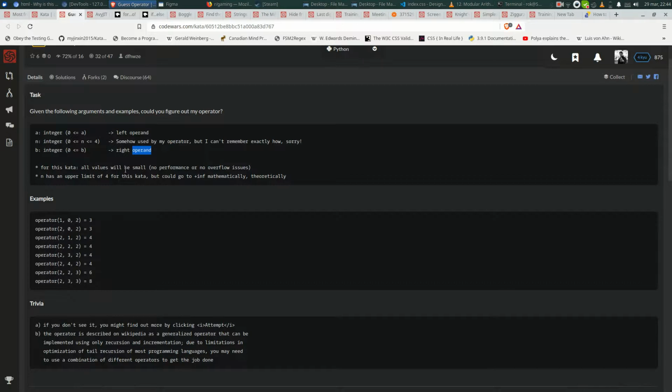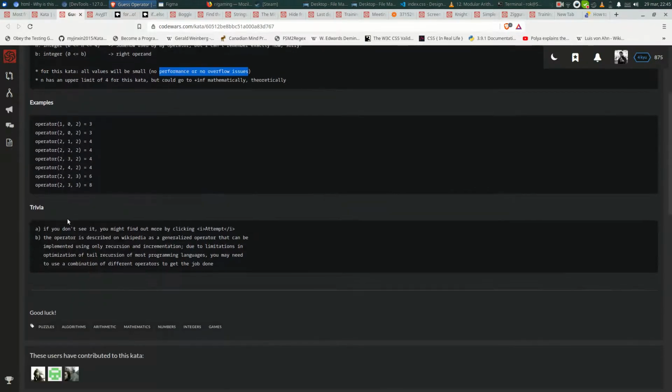For this kata, all values will be small, no performance or overflow issues, and has an upper limit of 4 for this kata, but could go to infinity mathematically, theoretically. Example separators. As a generalized operator that can be implemented using recursion and implementation.